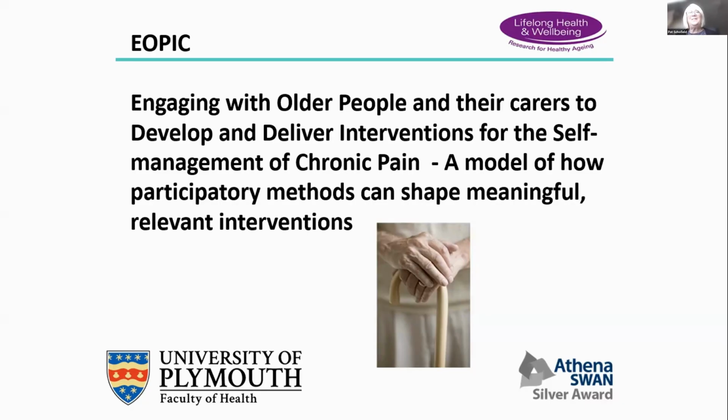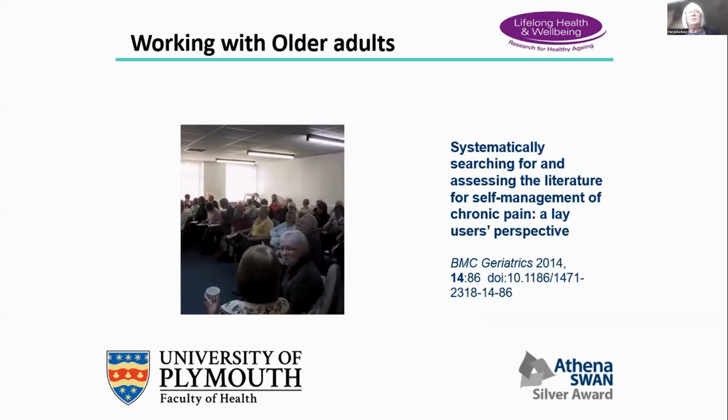There were a number of things that we did within this study, but for the participatory part, we recruited some of our older adults from this larger group to help us search the literature. This was really exciting. The older adults, about 6 of them, would go around and look at the literature around chronic pain. They'd go to pharmacists and look at what leaflets were available, go to GP practices, and surf the internet. They came up with recommendations about what literature is appropriate for self-management of chronic pain.